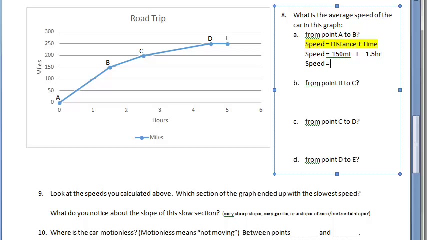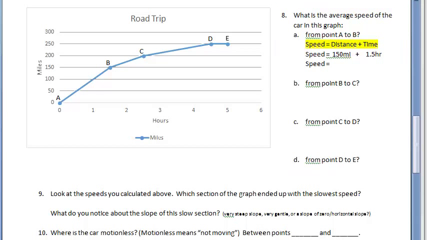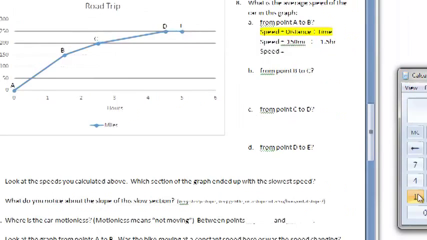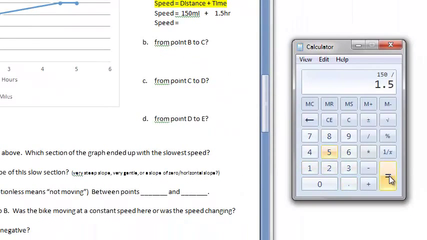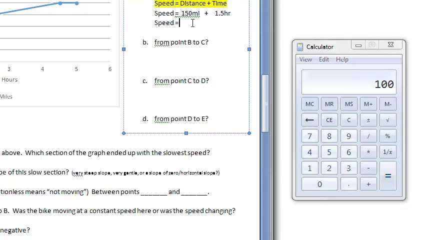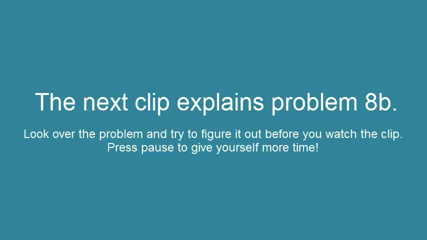When we divide that on our calculator, 150 miles divided by 1.5 hours, you should end up with 100 as your answer. We always want to use units after our numbers when we write an answer. So if you look at the units we've used in this problem, we've used miles and we have used hours. Miles is the unit for the distance. Hours is the unit for the time. Once we've divided, we put them together to say miles per hour, because speed is a measure of both distance and time.